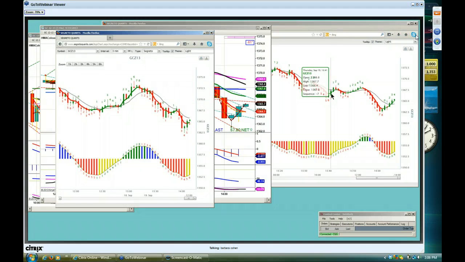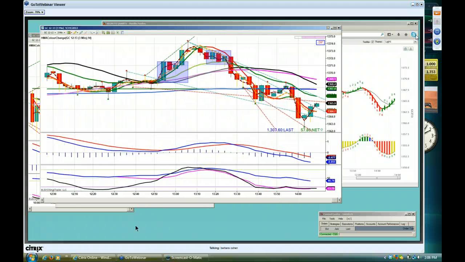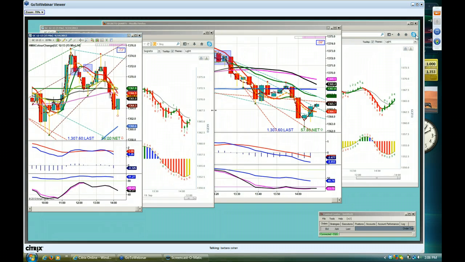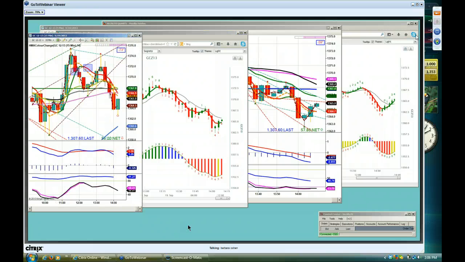See, like coming back to this point over here at 1341, I wouldn't take it because look at my Segredo. It's still all very red on my 3-minute chart. So you have to go, what's a nuance and what's something significant? And that's skill. That's becoming educated and learning the rules and doing the replay and looking at the bigger picture. And really, that's what the algorithm is about. It's connecting the dots on multiple time frames to see the more predictable direction and knowing what small change versus big change.